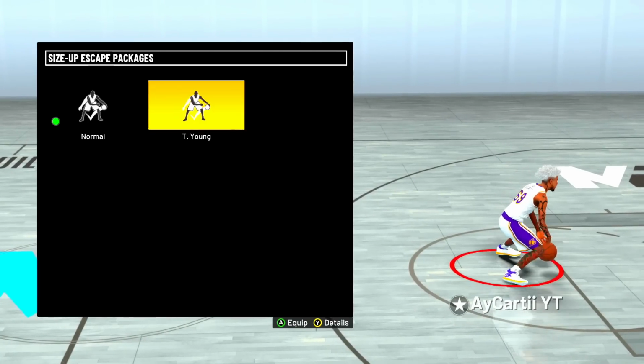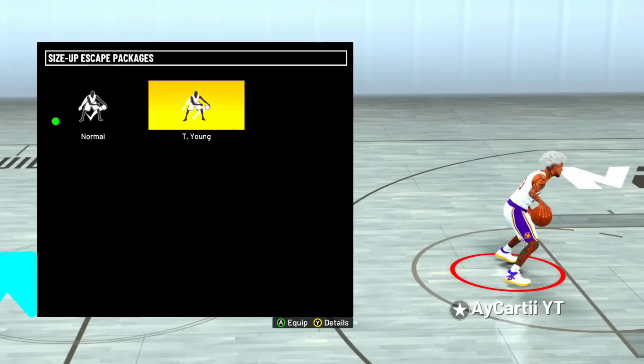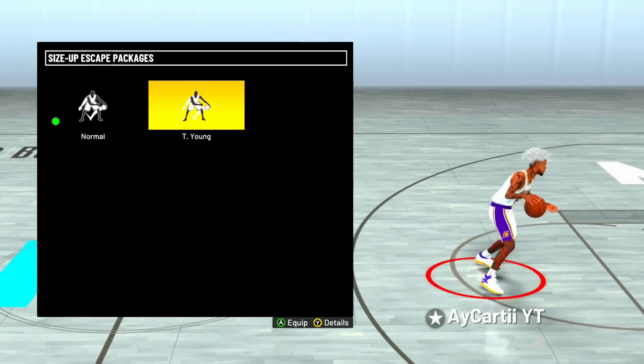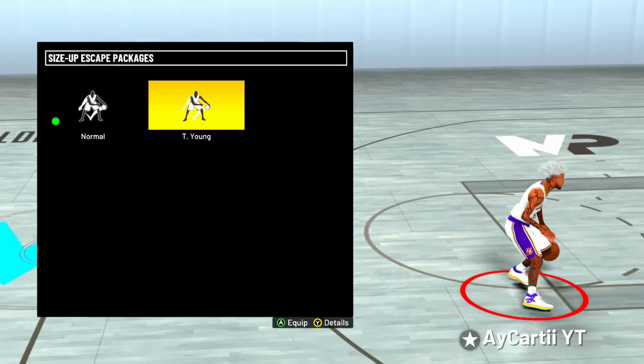My size up escape package, okay, you could either use Trae Young or Steph Curry for a small guard. Now, if you're a tall guard, I would go with Damian Lillard or Trae Young, okay? That's what I would go with, but in my opinion, Trae Young is the best. If you want the Allen Iverson step back and you want the Curry slide, go with Steph Curry. Steph Curry also gives you good behind the back, gives you good misdirections, which I will show you in this video how to do the misdirections, but I'm going to go with Trae Young for my size up escape pack.